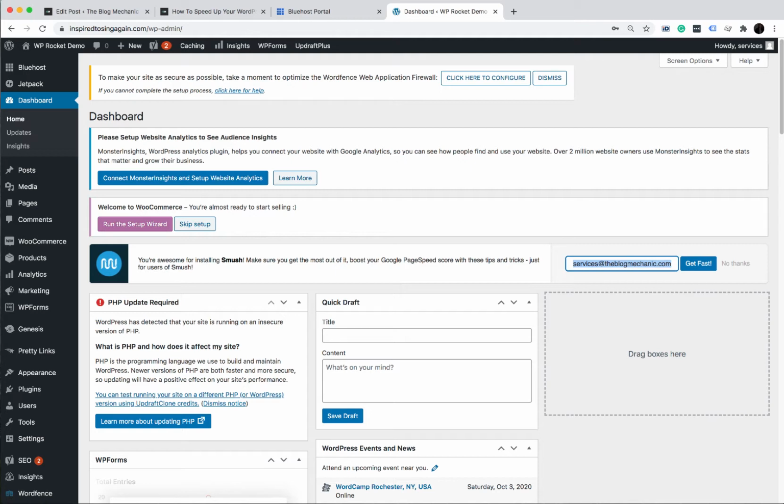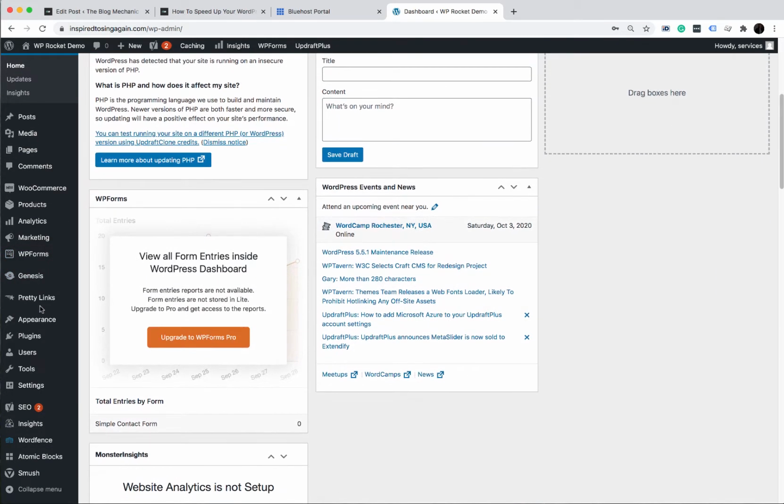Now, a word of warning, please do make sure that everything on your website is up to date. So that's your WordPress version, your plugins, and your theme. If anything is out of date on your WordPress website and you go ahead and update the PHP version, it's highly likely that a plugin or a theme or a WordPress conflict will break your website. So that's uber important. Please make sure everything is up to date.